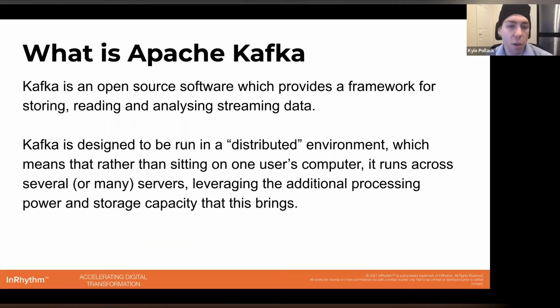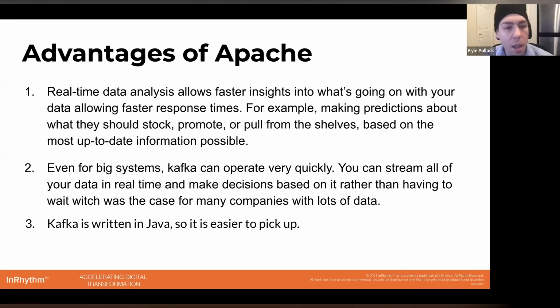So Kafka is an open source software which provides a framework for storing, reading, and analyzing streaming data. Kafka is designed to be run in a distributed environment, which means rather than just sitting on one person's computer, it can run over several servers, and that allows you to leverage a lot of additional processing power, storage capacity, and the other advantages of a distributed environment.